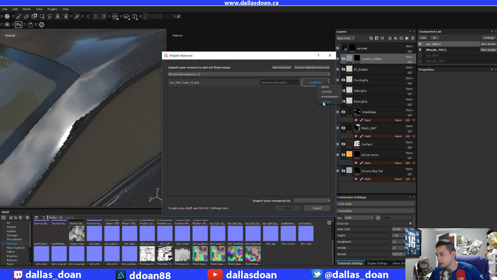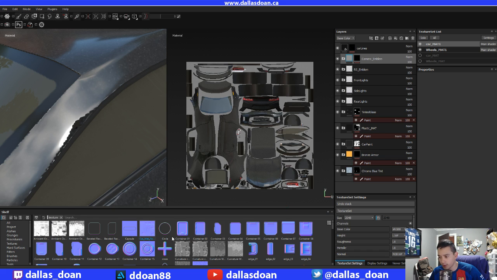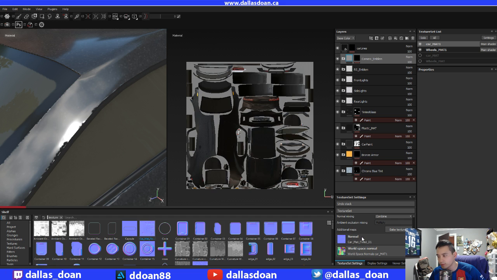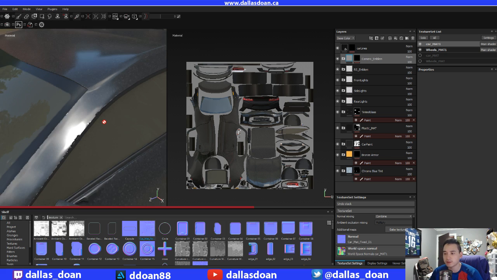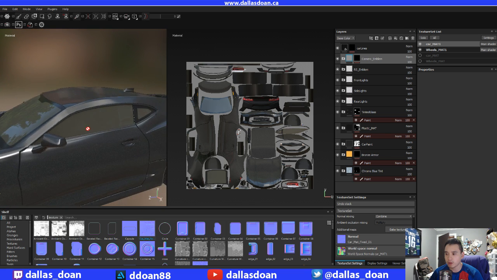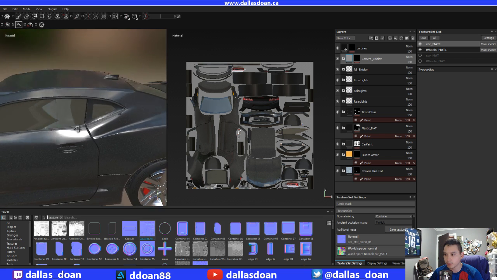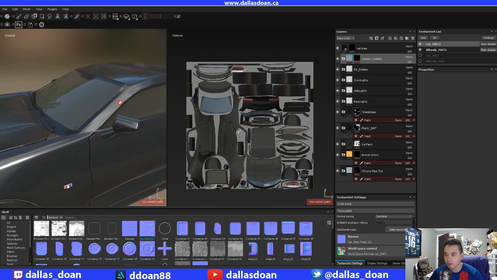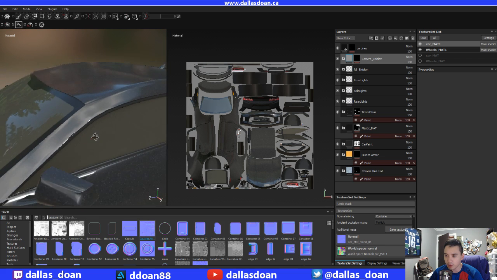We'll call it a texture project import. Okay, so here's the texture fixed. Car fix. We're gonna put that into there, and see, now it's smoothing that out a lot better. Okay, so now it removed some of the bad stuff that was going on.